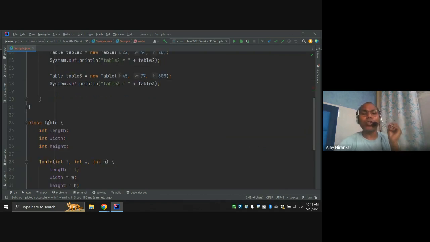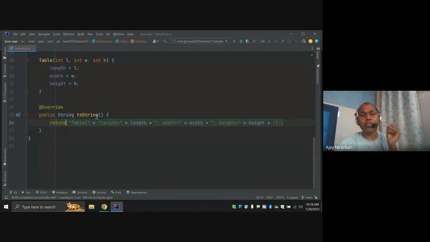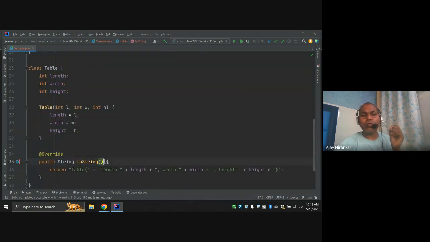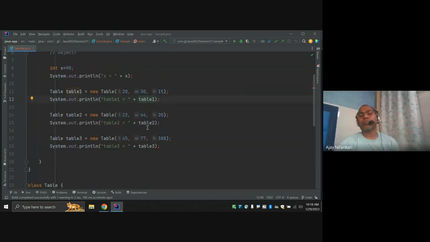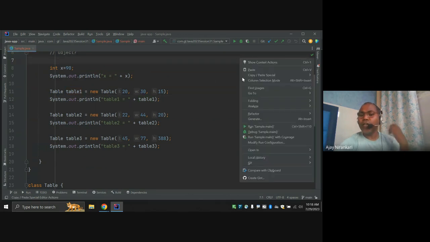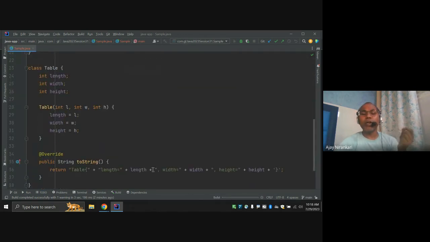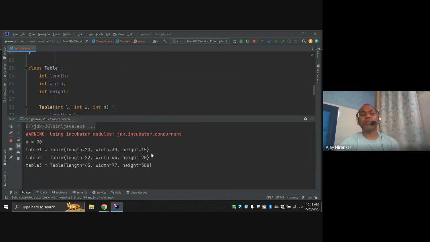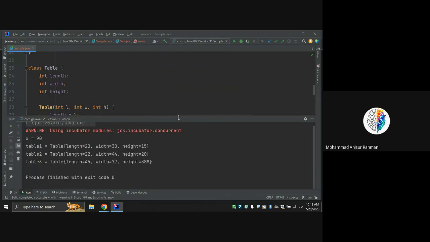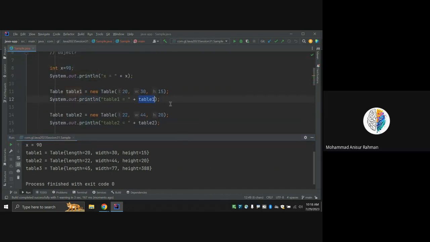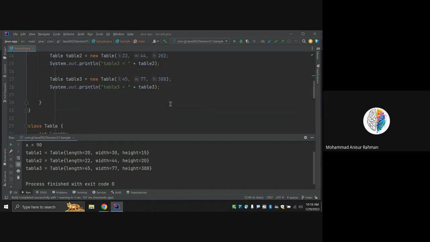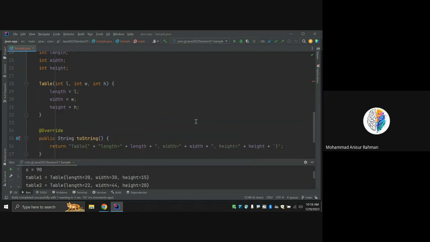So whenever System.out.println prints a table object, by default the compiler knows that it is going to use your toString method. I call this method. If your class has this method toString, then the compiler calls it, and if you print, it will print the actual table details: my table's length, width, and height.